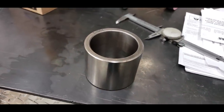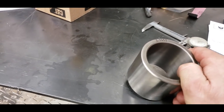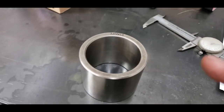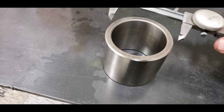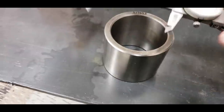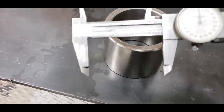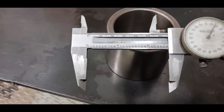If you're a machinist and somebody brings a Caterpillar bearing in to you, like the steering ram, the number one thing you've got to remember is that with any kind of Caterpillar bearing, they are not standard size. Even the insides aren't standard. The inside of this is not even 2 5/8. It's like 2.600, so it's 25 under 5/8.